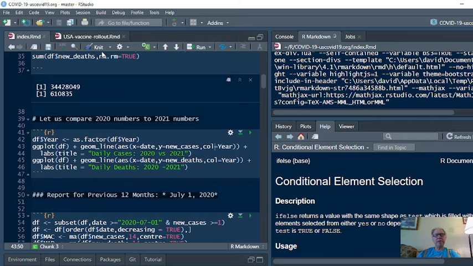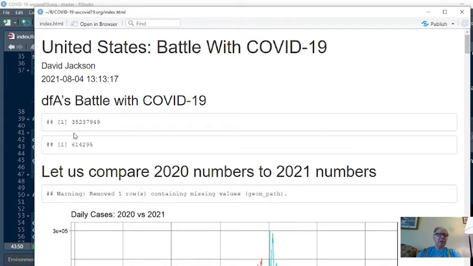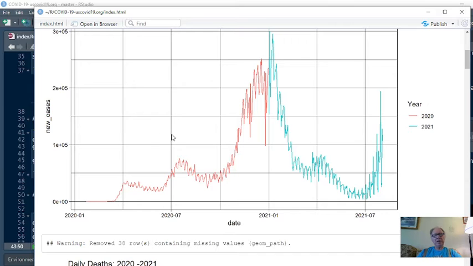Let's just see exactly what's going on here with the U.S. today. You can see since January 2020, we've had 35 million COVID-19 cases. Now, whether those are confirmed cases or reported cases is another question. 614,000 deaths. Well, the trouble is that's since the beginning. And here's the thing that's interesting.